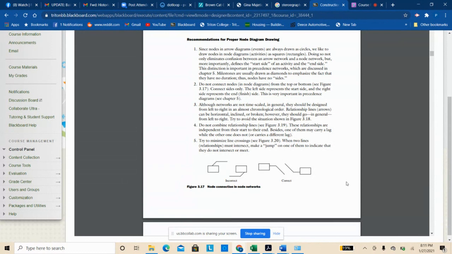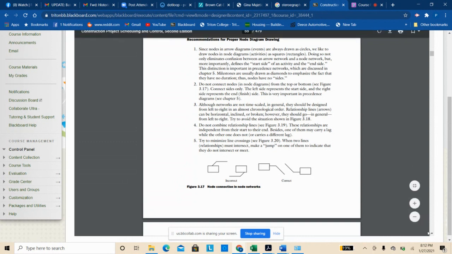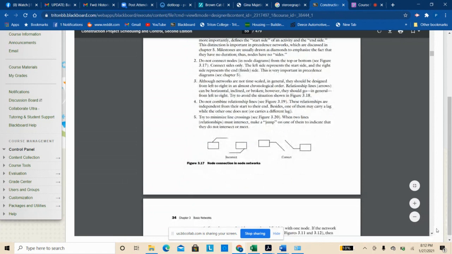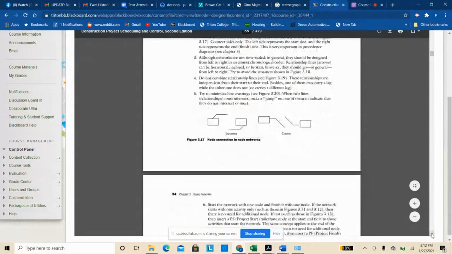Left to right, chronological order, just like you're reading a book. That's how a network diagram is put together. I was just trying to think if maybe in other languages where they read the other way, if their network diagrams work the other way. I don't know.